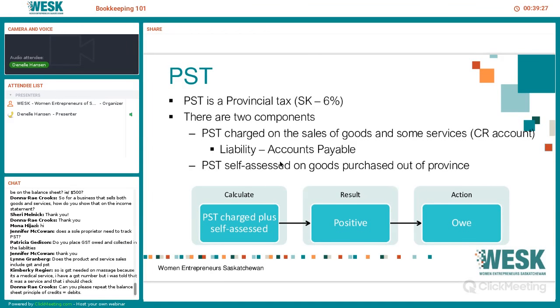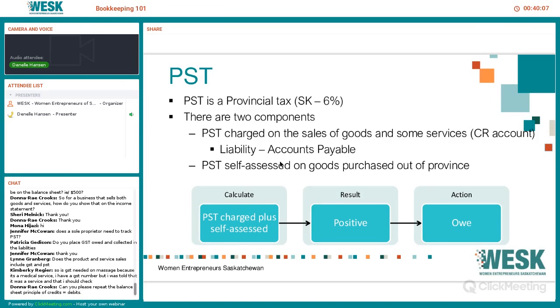Okay. For your PST, it's a little bit different in that you're not going to get credit for any PST that you've paid. So if you are required to collect PST off of your sales, then that all is owed to the ministry. Okay? If you buy anything, if you're buying paper and pens or whatnot, and you're paying the PST, that money is just gone. You don't, unfortunately, get it back.